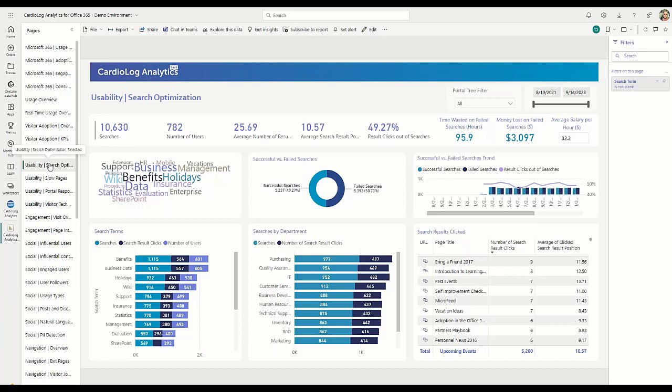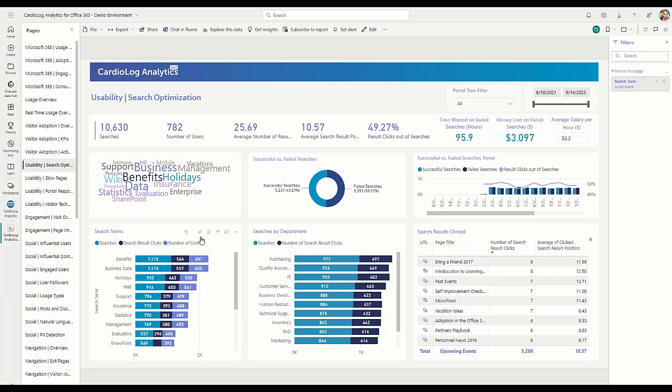We see that when users can find what they need easily, it can lead to increased adoption, especially since we know that search can be a preferred method of getting around the portal. If search isn't working well for them, then it's going to be really difficult for them to use the portal productively. Let's look at this graph, which shows us the top search phrases used across the portal or on individual sites. This gives us a real sense of what our users are looking for and what matters most to them.